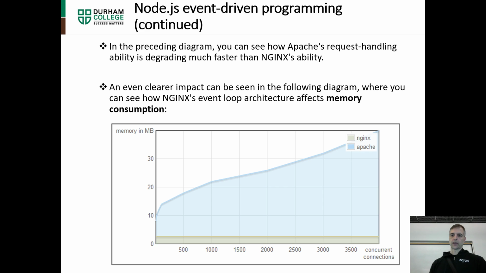Okay? So again, you can see memory. Here's memory utilization, right? As the number of requests increase, memory utilization on an Apache machine will go up and up and up. Whereas on an NGINX machine, it'll stay stable. It'll never increase the memory demands for a machine using Node.js. So why would you not use Node.js? Why would you not use it? Yeah, 'cause it seems like it's just better.